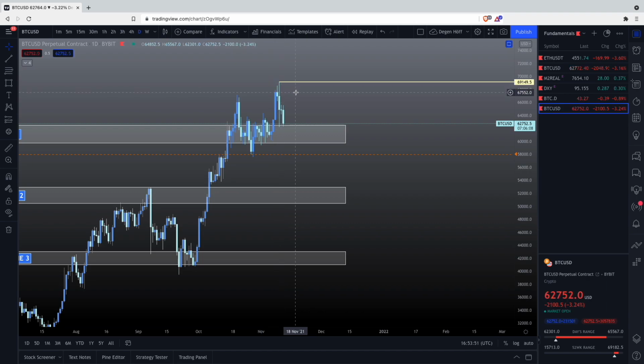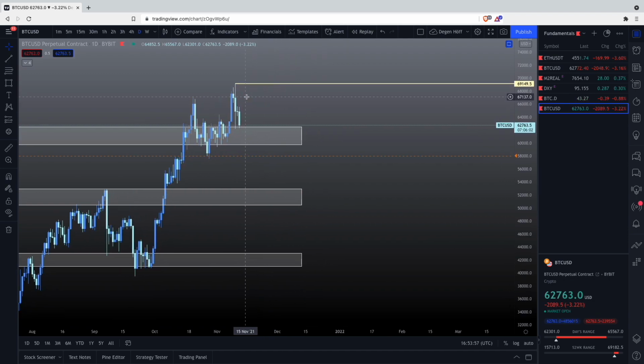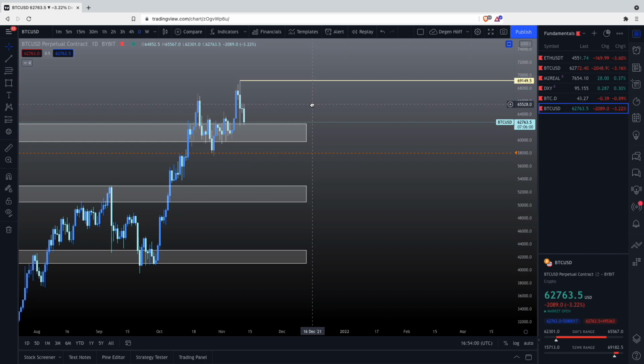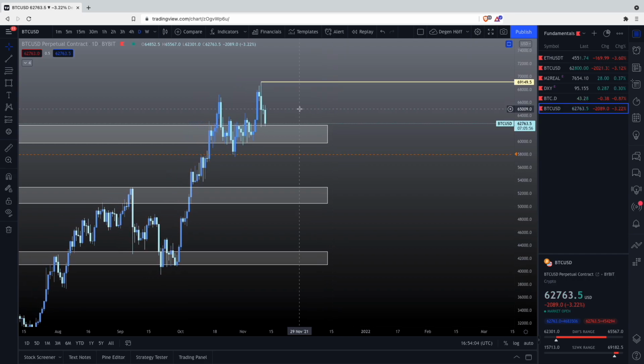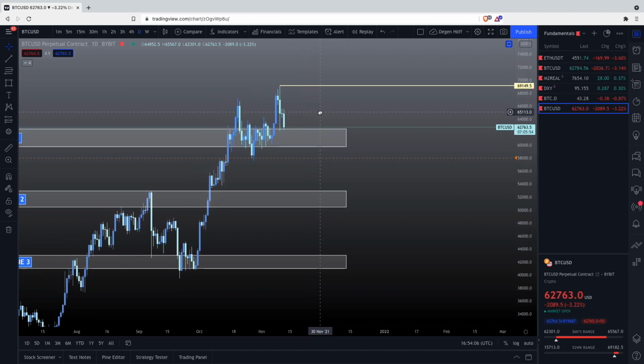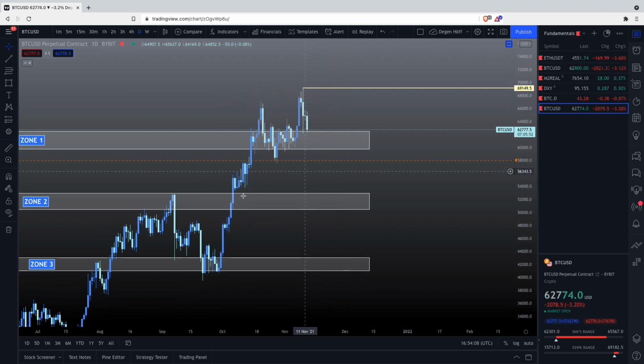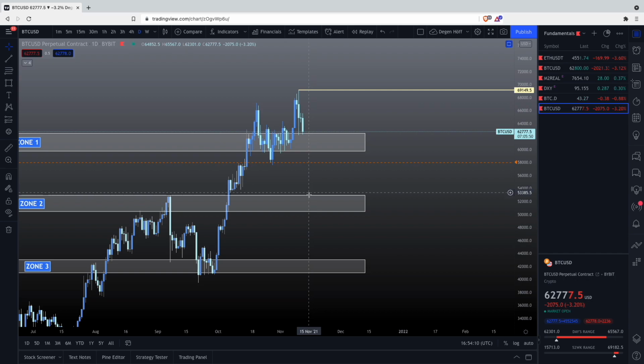So we were essentially in price discovery over here. We closed the daily candle above our previous high, and there's a bit of a sell-off going on right now, which was triggered by Evergrande and some other nonsense. So are we in the middle of what could be a leg down back into zone 2? That's the question on everyone's mind.